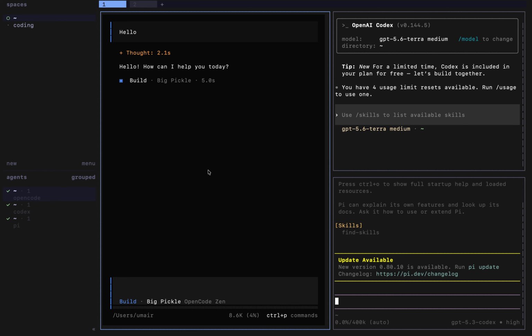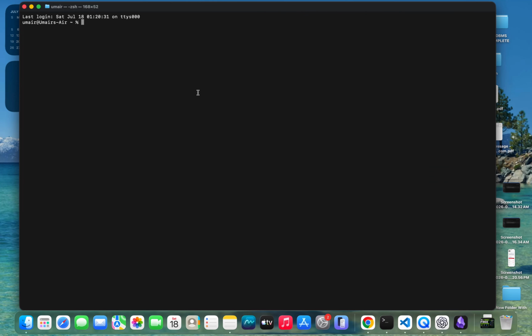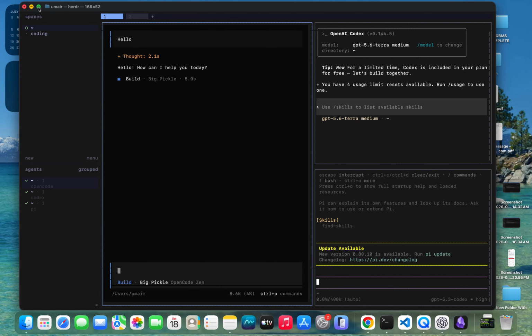Herdr runs on a server. This interface that you're looking at acts as a client, and the actual things are running inside a server, the Herdr server, that is running locally on your computer. So this UI that you're seeing is separate from what's actually going on inside Herdr. The actual tasks that are running, those are running inside the server. So if we close this Herdr window, terminate it, open a new terminal, and type herdr again, you'll see it'll start from where we left.